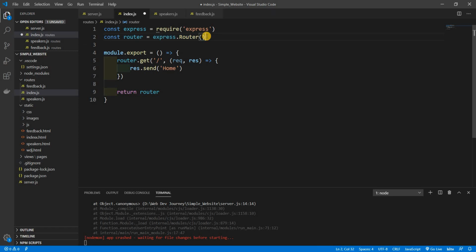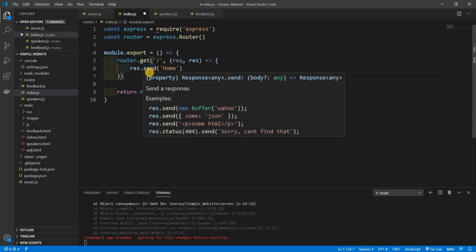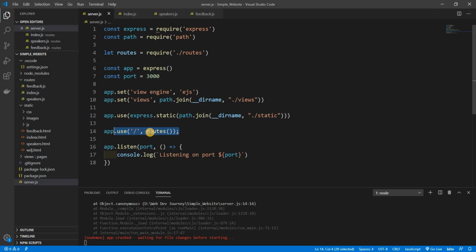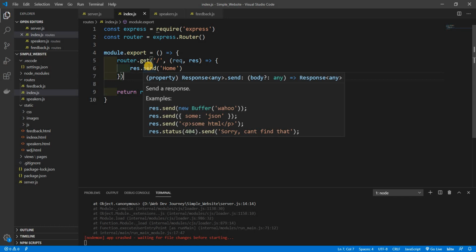It's kind of hard for me to explain, but I think this is much better than actually just mapping the routes in our server.js. And plus, it cleans it up a little bit in our server.js. Anyways, now that we have this, we're actually going to start using the routes, our index, as our mapper.